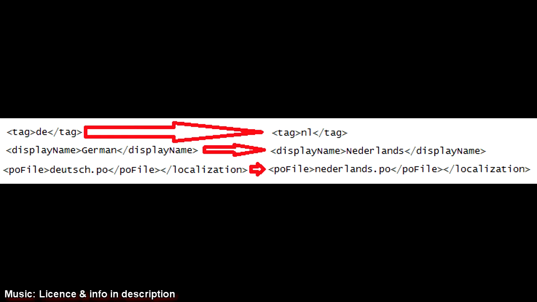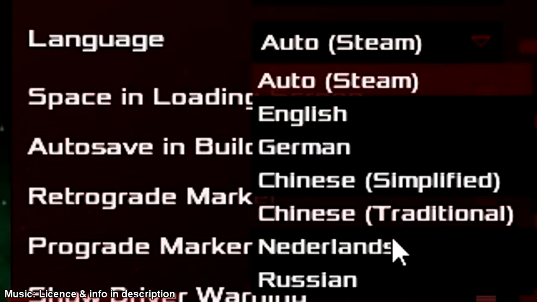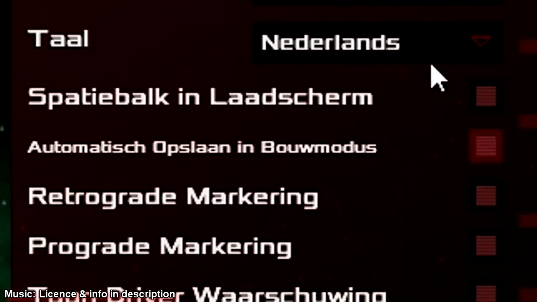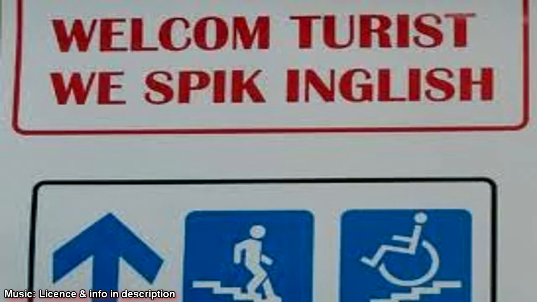Now, when you reload the game, and in some cases you won't even need to restart the game, but if you do, you will see a new language option visible in the language list. Then you can select it and play with it. Keep in mind, please, that the unfinished language packs may contain poor translations or faulty ones that may negatively impact your game. But if you really want to use them before they are done and help keep the translations good, then this is the best way to do it.